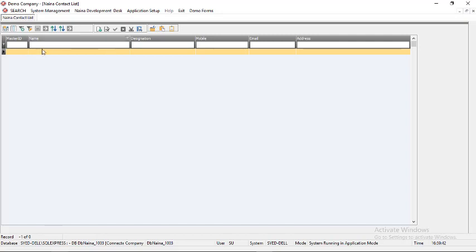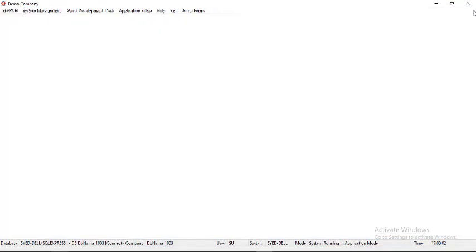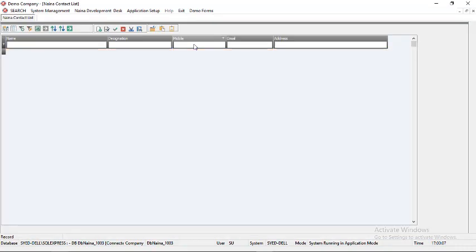Now, this master ID is basically an auto incremented primary key, so it should not appear here. To hide it, we can go back to the function and just say visible false. Go back. Any changes you make in the application setting, you need to reload the form. So now we have done everything.